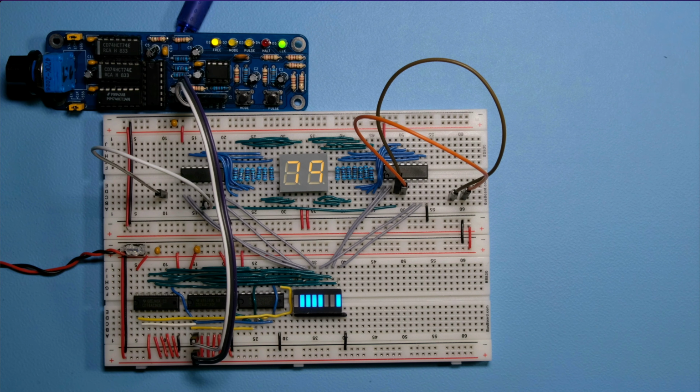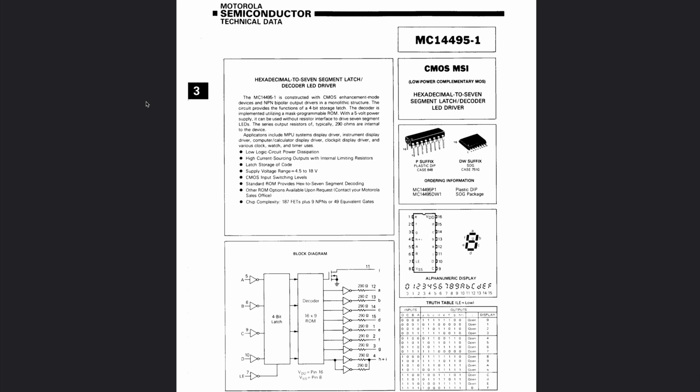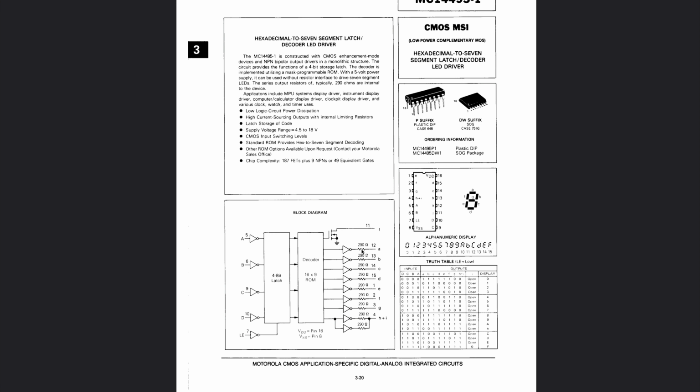And specifically, one decoder I want to look at is the Motorola MC14495. So it's a hexadecimal to 7-segment latch decoder LED driver. And this chip is quite interesting because it will drive a single 7-segment digit from 4 bits of data, including hexadecimal letters. It includes within the chip current limiting resistors, so you don't have to add them externally, which means your circuit can be greatly simplified. And it also includes a 4-bit latch, which can be useful if you want to build an output register, for example, for a homebrew CPU. So this is a pretty cool little chip, and I've got some that I purchased secondhand on eBay.